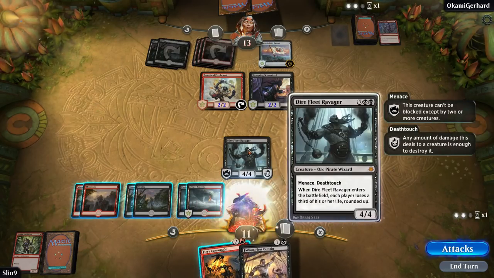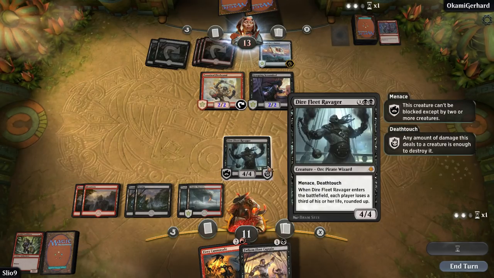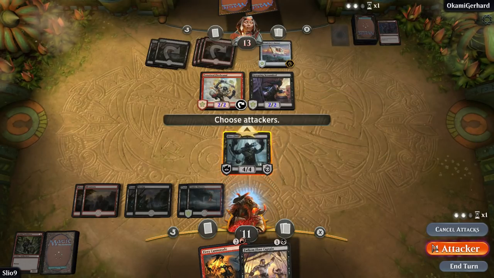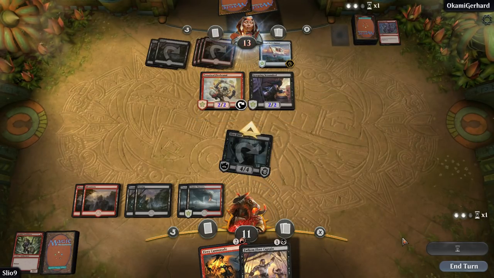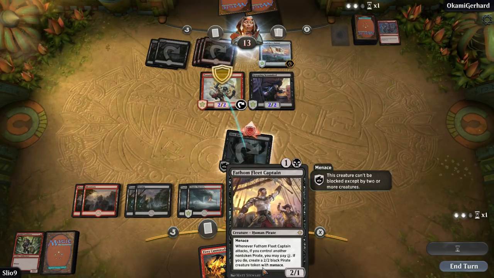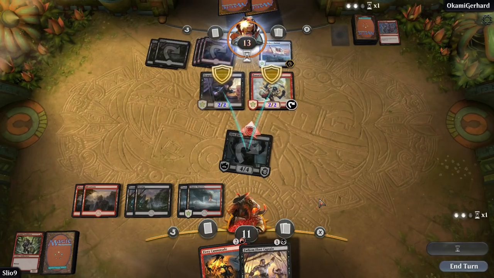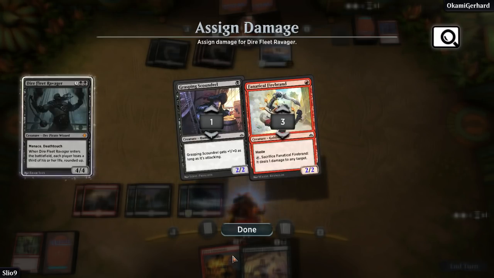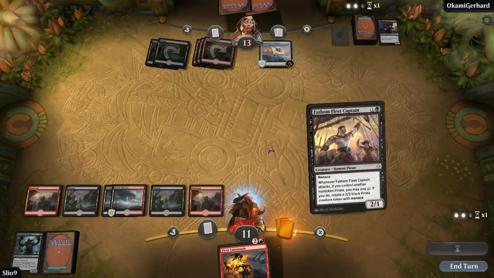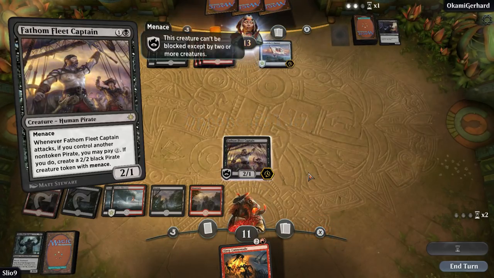Let's get in there. Like, they can trade here, but I'm still gonna make the... Oh, they have this up. That's why I keep passing them priority. I want to make this trade because I want to get Fathom Fleet Captain going. Yep. Got them both. Sure. Fathom Fleet Captain. The captain calls more pirates forth.